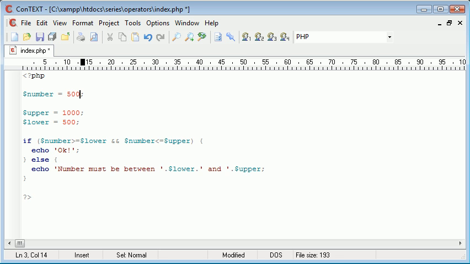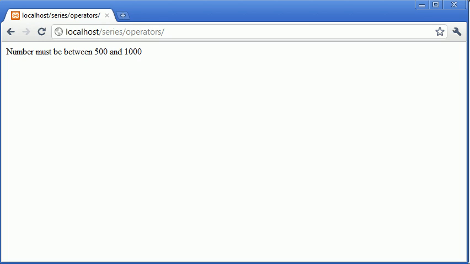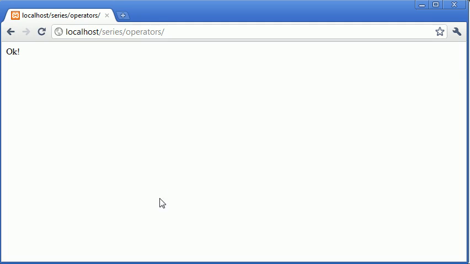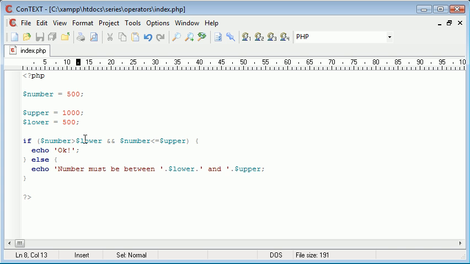And then we can do the inclusive numbers as well. So if it's 500, it's going to be still okay. Let's say we were to take the equals out of there. Remember, it now doesn't equal, so it's working. So maybe we could put a little message on the end of here saying inclusive. Okay, inclusive.